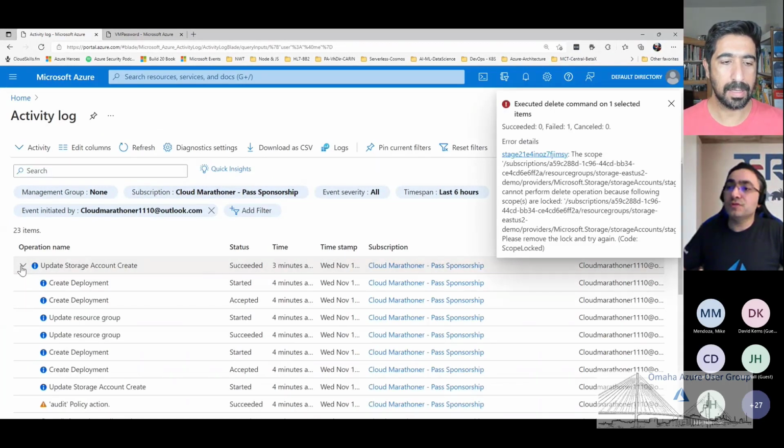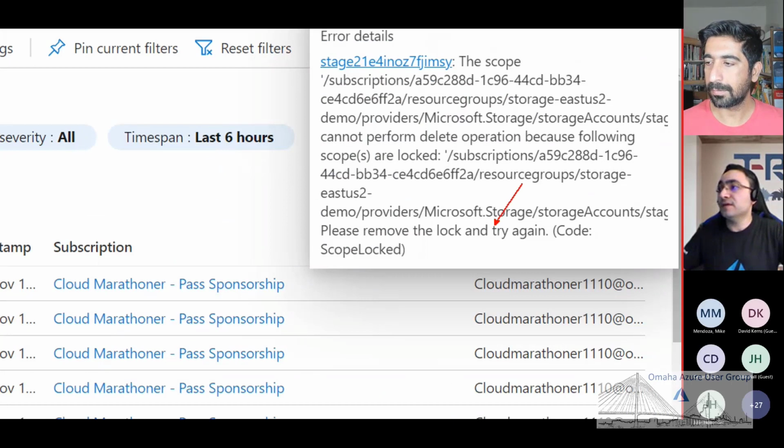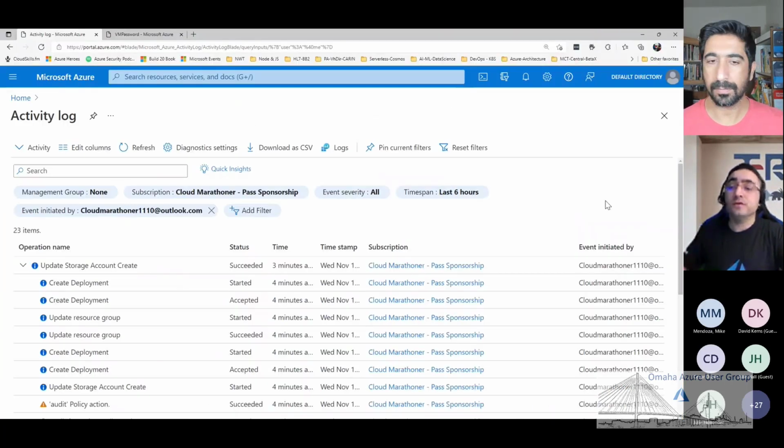It's not there. It usually takes some time. Here it is. Here's an error message saying error, doing this. And when you look at it, it says please remove the lock and try again. All right. From the rule of thumb, delete usually doesn't take too much time on a storage account, but when you see that it takes more time, it means that something is preventing it, hence we're going to try that.